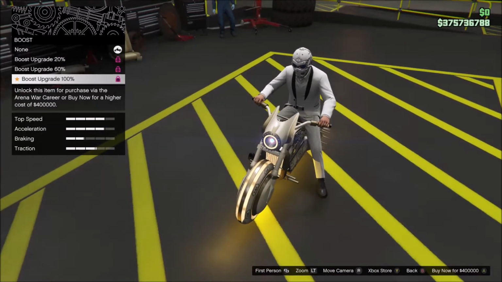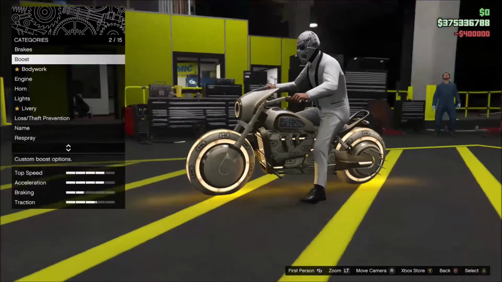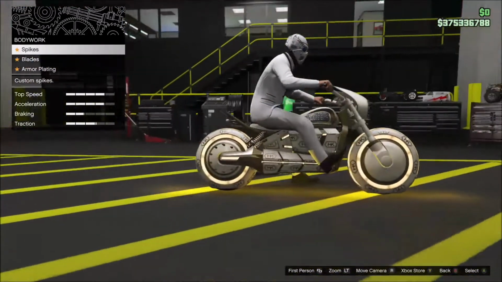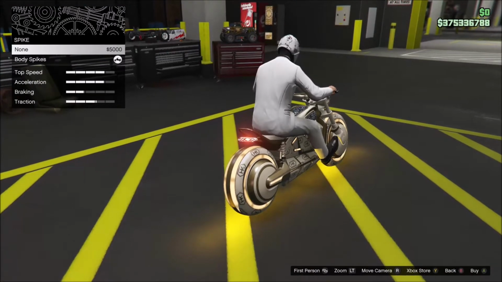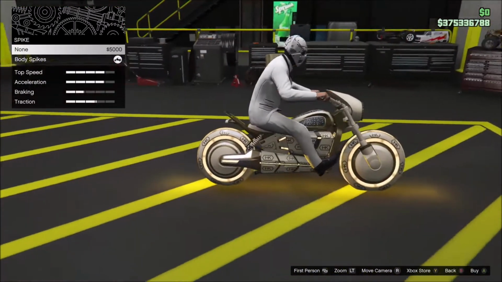Now, let's get started. I'm going to do the boost at 100%. This is the best boost, and with it the flames are going to come out, that's for sure. Now you have three different categories and choices: the spikes, the blades, or the plating armor. I like the body spikes, that's cool. This is what it looks like without the body spikes.